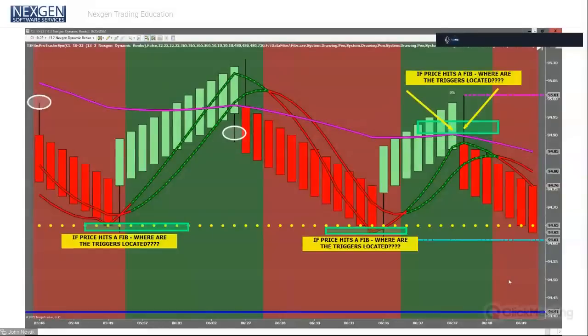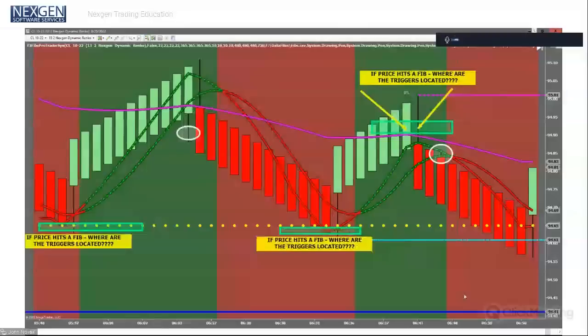So this is where we start thinking maybe we're going to roll back down and start going back down to the downside. We didn't quite roll yet there, but anyway, you get the point, right? Resistance holds. We get below price bars, physically below the triggers. It's a pretty good bet we're going to make a push.